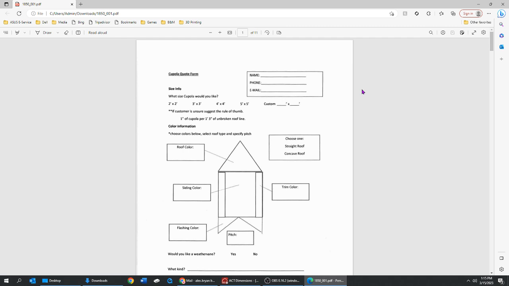These are super helpful for the sales team or my team that are doing quotes, because you get the basic information from the customer. This way we can grab at least everything we need to get the customer a quote, even if there's no one here that can talk to them. We can get all that information down. So these are all of them. I think there's 11 of them. We made these up a while back.